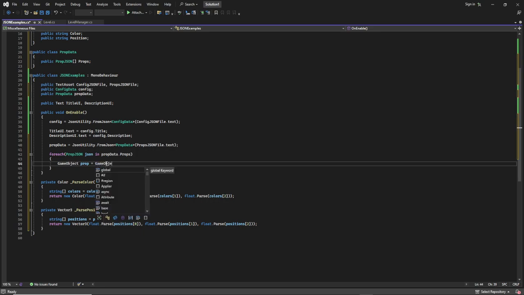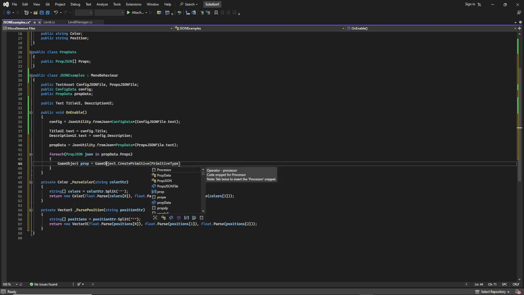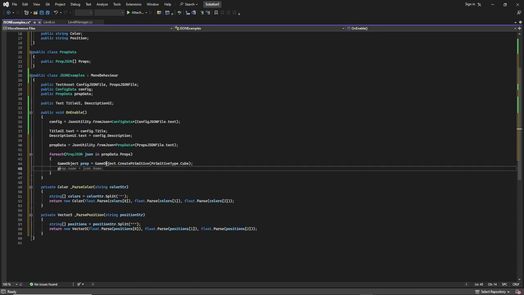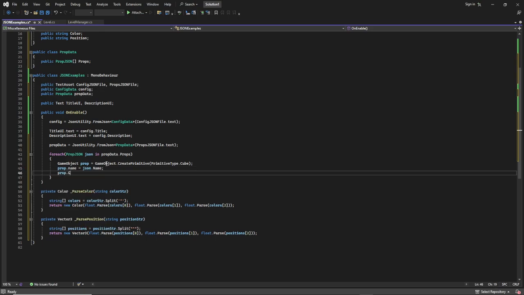So we're just going to do a game object, and we're going to create a primitive type. And with that created, we're going to assign a name so you can see it in the scene. And when the cube's created, we're going to be able to access the renderer. So I'm going to grab that, and then we're going to change the material's color.